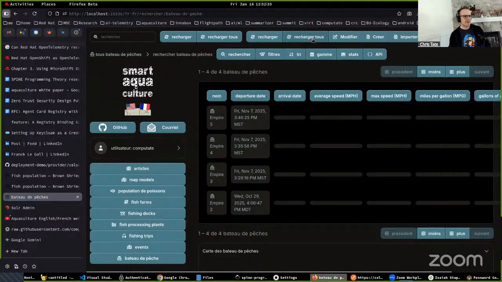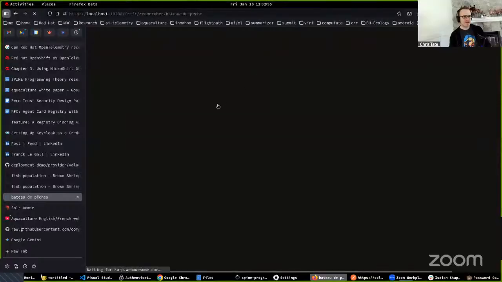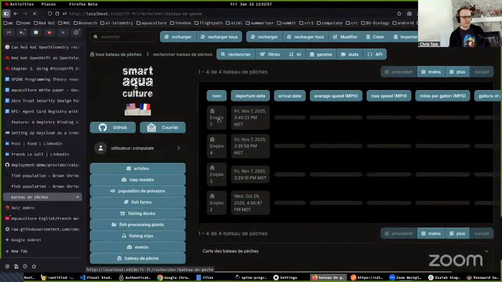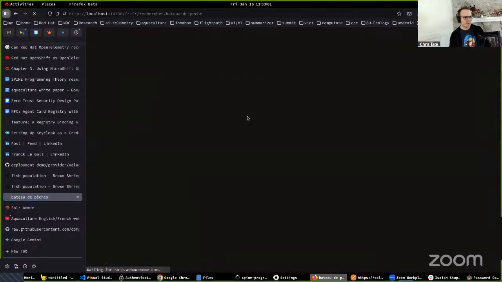So when I add a new language, I have to do recharger tous, refresh all, which does a little request in the background that patches everything without changing it. And then if I refresh, the URLs should change.